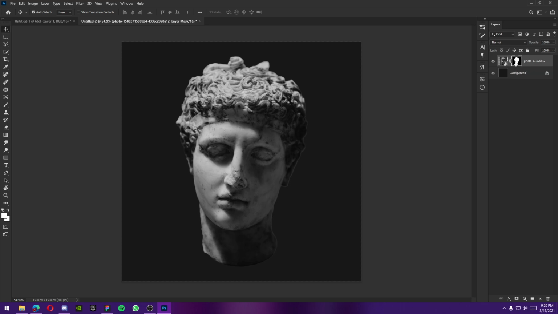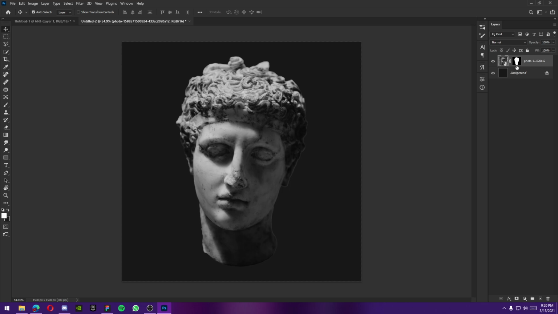If you are able to see this particular icon, the white part is visible and the black part is not visible. And the thing is you can change it easily. Instead of damaging it permanently, your image is still in a smart object, so you can scale down. No matter what you do, it will never affect the resolution of your image.